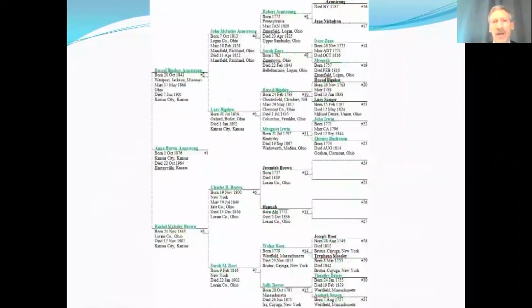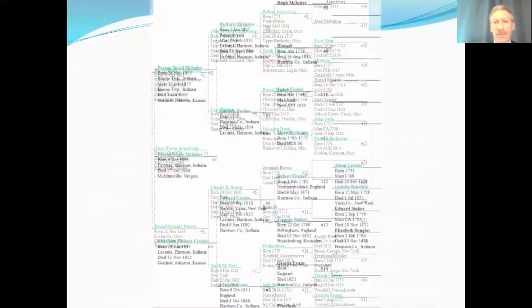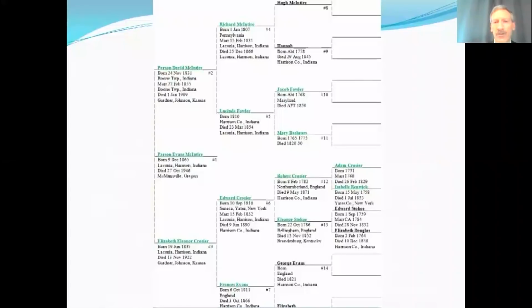However, you can see on the next ancestral line for my great-grandmother, Anna Brown Armstrong, that some of her lines have not yet been verified using DNA testing, and those are depicted in black, such as Jeremiah, Brown, and Hannah. I have other ancestral lines similar to this, and you can see where my brick walls are that I'm still continuing to research even today.